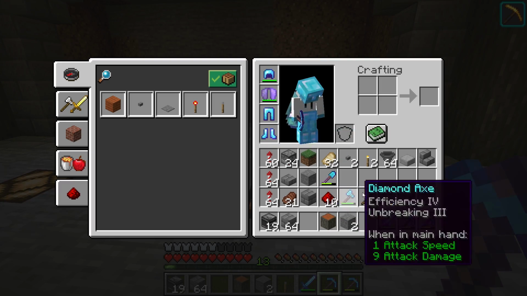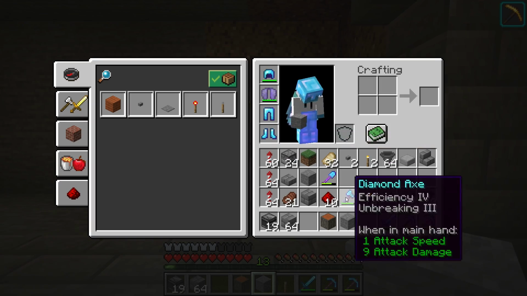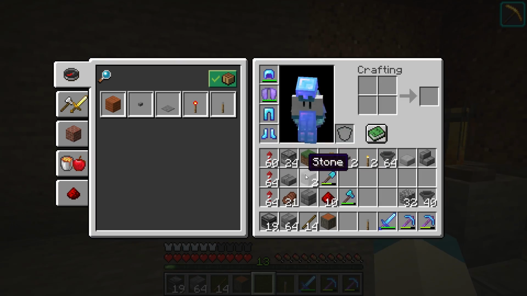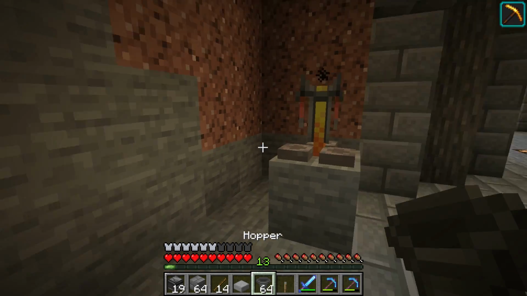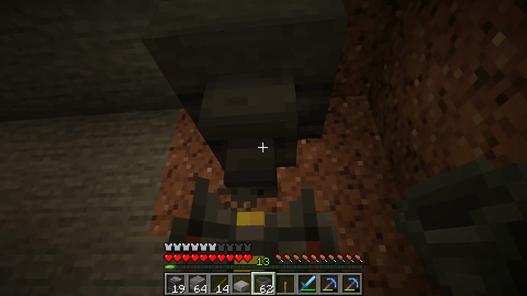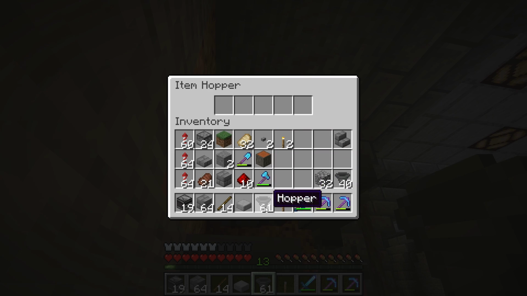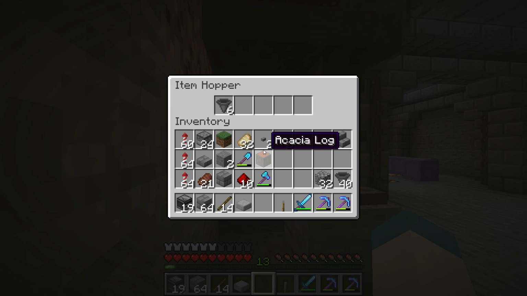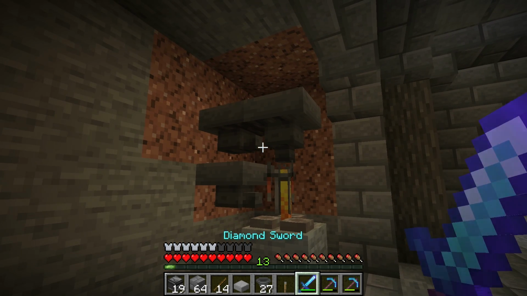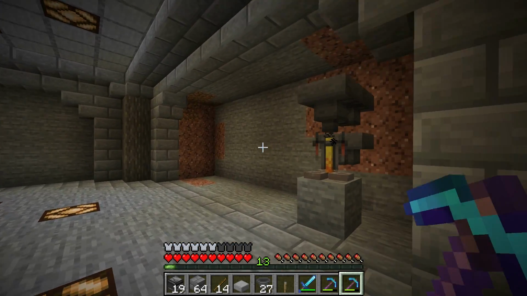So here's what we're gonna do. We're gonna take some stone, and so it looks like we'll put it like probably about right there. Put our brew stand there. And so we need hoppers going into this in 2 different directions. We need the back one to fill the water bottles, and then we need the top one to fill the ingredients. Now, I'm kind of genuinely curious. Is that going to go in the bottom one? Yeah, that was the one thing that I was a little nervous about. I guess as long as the bottom brew stand is probably full of water bottles, it'll be fine.